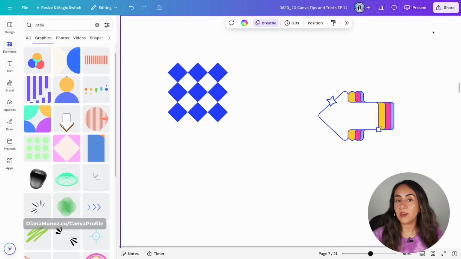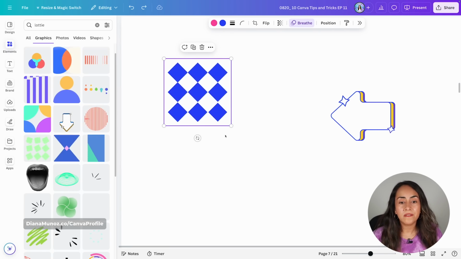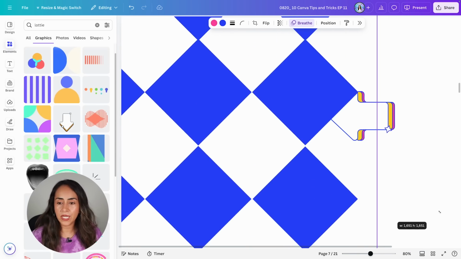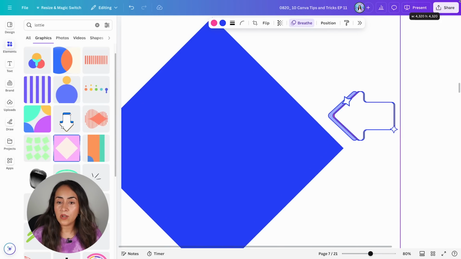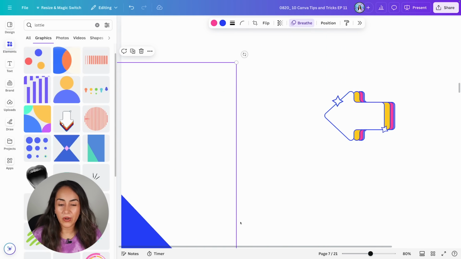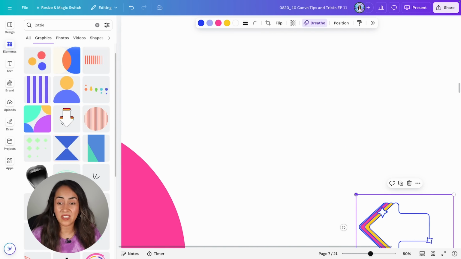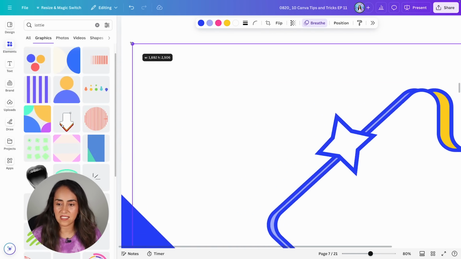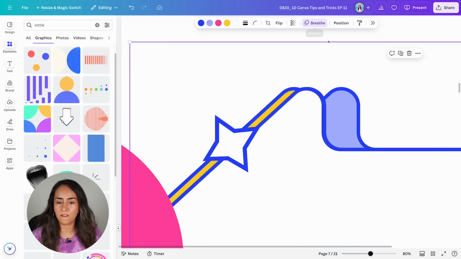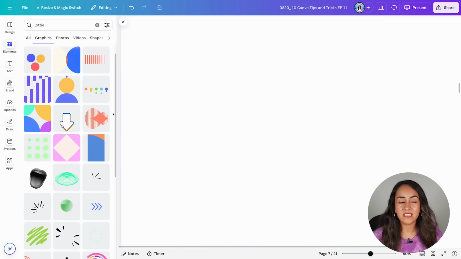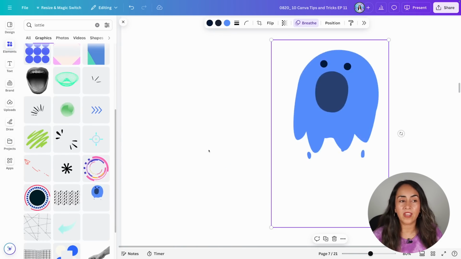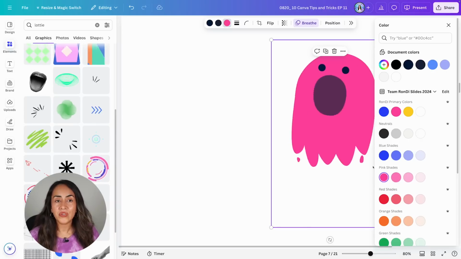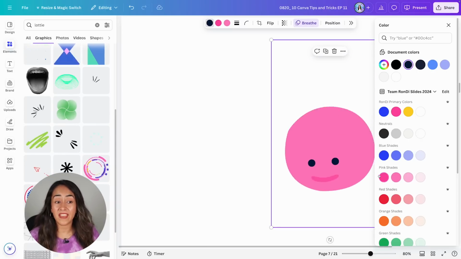Something interesting about these stickers or Lottie files is that you can really stretch them out and they won't lose definition. They will always look very crisp, and as you can see, the lines on these elements will always look very sharp. So I do suggest that you use the Lottie keyword under the graphics section to discover all of the elements that you can actually customize.